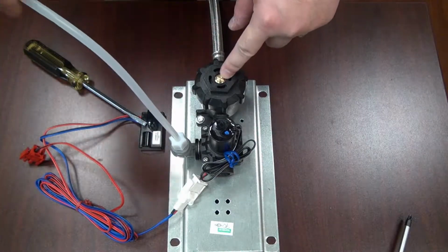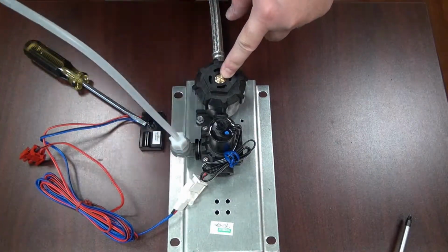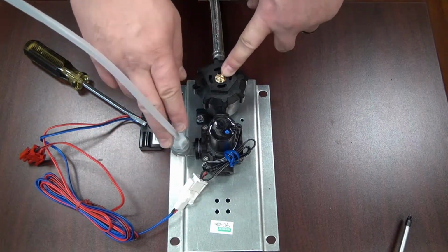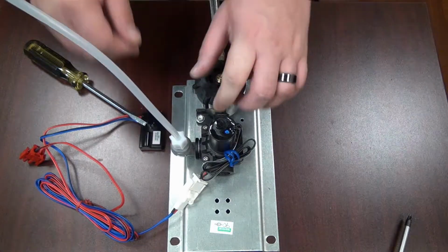You want to check your riser tubing for any types of leaks. You'll see pinhole leaks if water is squirting out of this riser tubing, as this is where the water comes from and up to your bubbler.